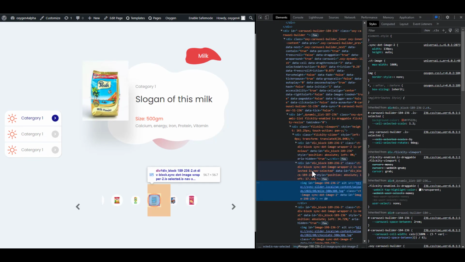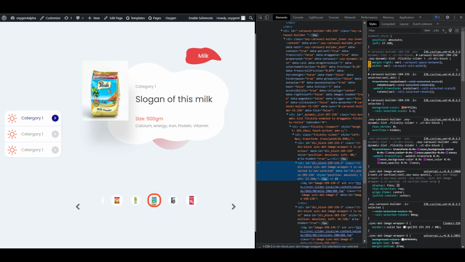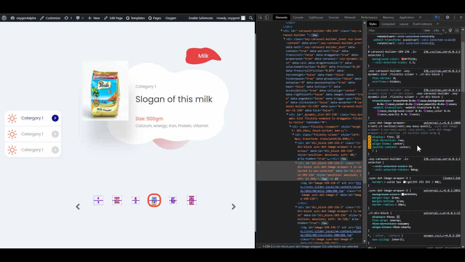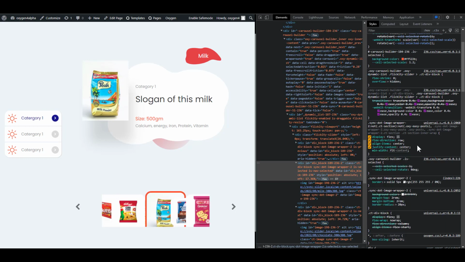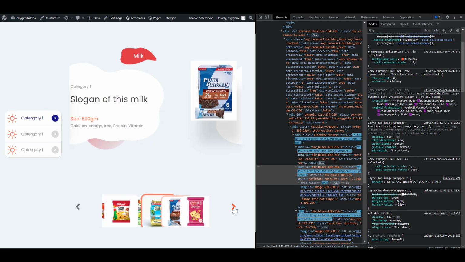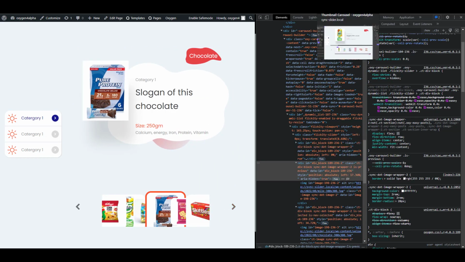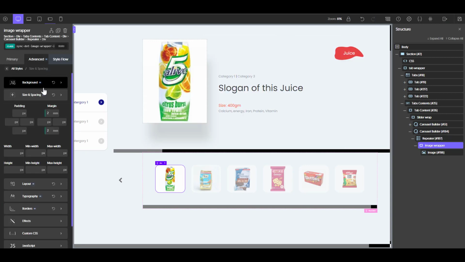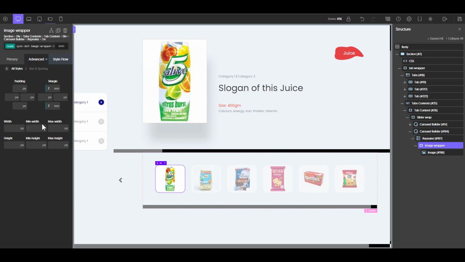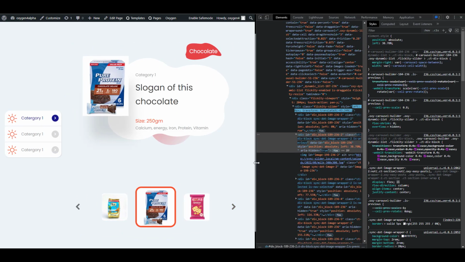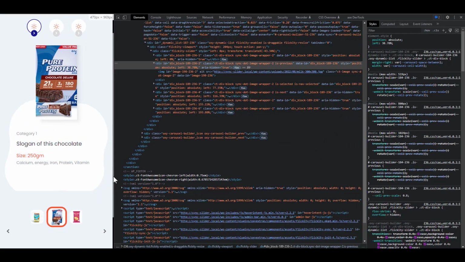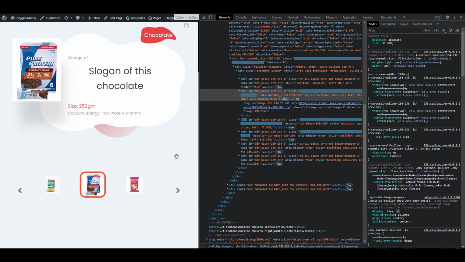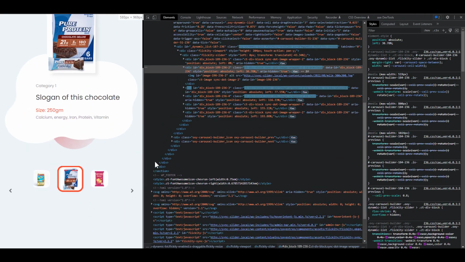So what I'm going to do is select that image wrapper. Where is the class for that? Anyway, I'm just going to set minimum width fit content, and I think that should resolve the issue we are having. So let me select that and then go there and set a minimum width. All right, fit contents. Let's save it and see the result we are going to get. Okay, let's reduce it. So as you can see, it doesn't go as bad as it was.